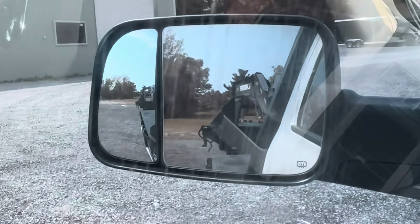All right, well, we can't buy a cab and chassis tow rig without hooking it up to the gooseneck and showing you guys how it tows. So right now I'm backing up to my 40-footer. I'm gonna take that back to the house. I gotta pick up my big truck, and I'm doing something to that you guys have all been waiting for a long time. And now the comments will finally stop that say, where's your front drive shaft?